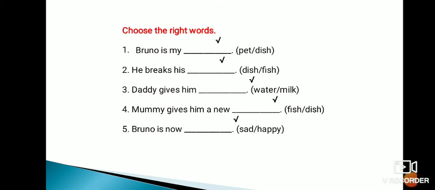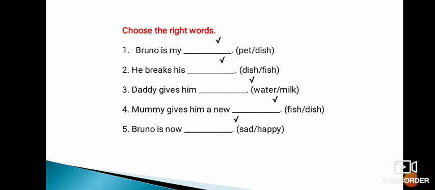Choose the right words. Now children, let me tell you something. You can see some tick marks, and the tick marks are not at the right position. So I shall tell you the answers of these five fill in the blanks. You have to listen to me carefully, then you can write the correct answer. Then you will get the correct answer. Let's see.